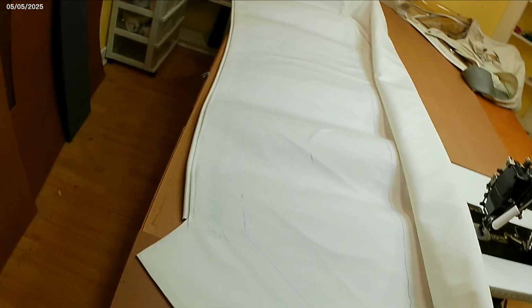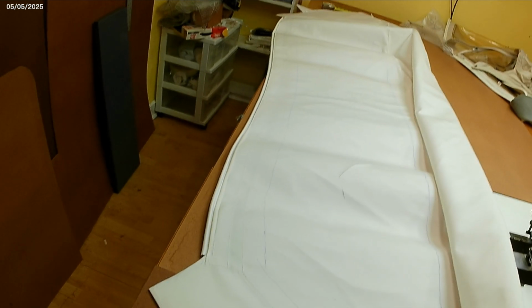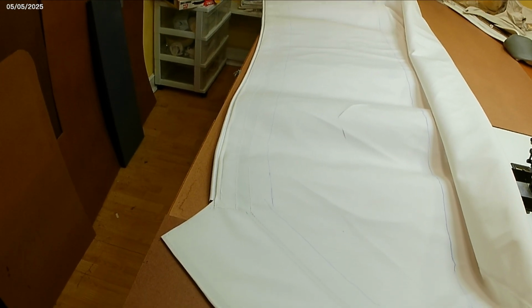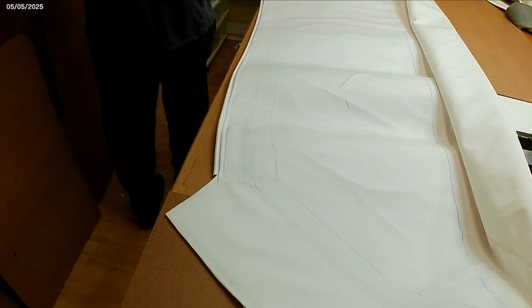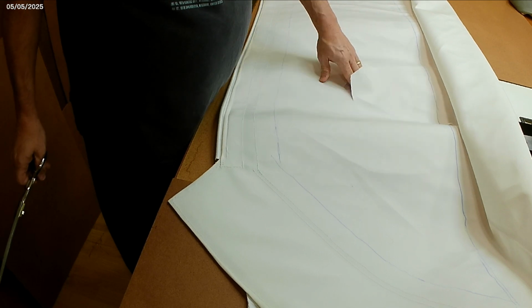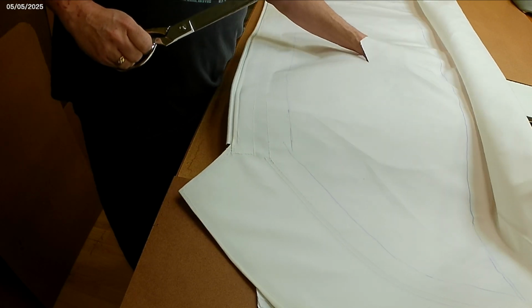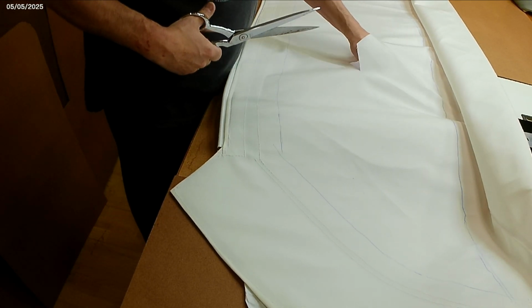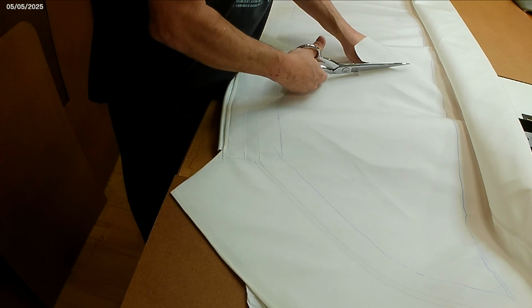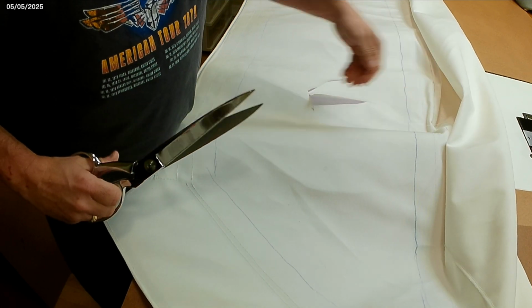all the way around. So now I will cut this out, taking care not to cut or scratch the glass. That's always paramount. And from the earlier step, we cut a hole in the Sunbrella to make this a little easier. So I'll hold the Sunbrella away from the glass while I cut. And since this edge is going to be sewn under, I don't have to worry about a raw edge.